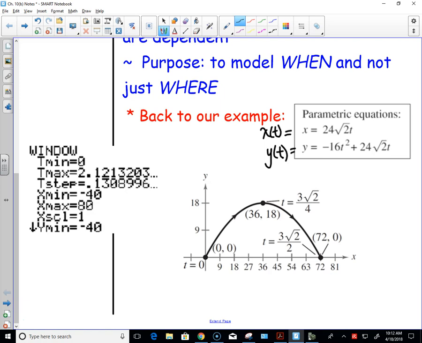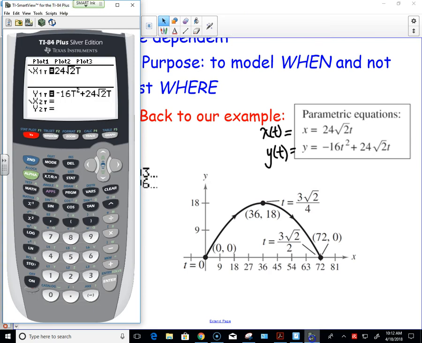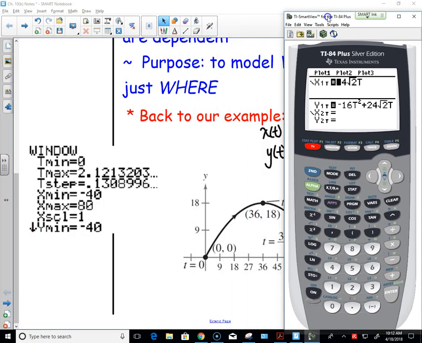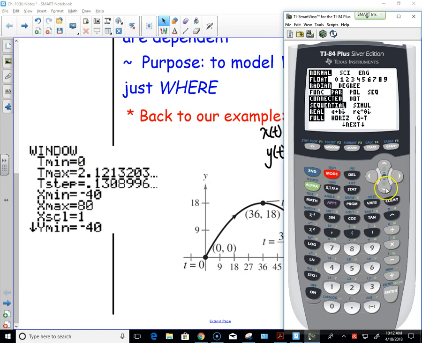Let's go play with our window. Remember how I said you guys should look at your windows? Depending on what mode you're in, this parametric equation could be really funny. Now, over here you do have a certain window, and you might have actually put that in. But the problem is this window only works when you're in a certain mode, because parametric equations, believe it or not, the t actually kind of behaves sometimes like a theta. Because if you guys look over here at the different range, the t, that's not very much of a t range. And the reason is because this window that you see up here is using radians. Now, if you're in degree mode, this little baby range of t's might not be very sufficient.